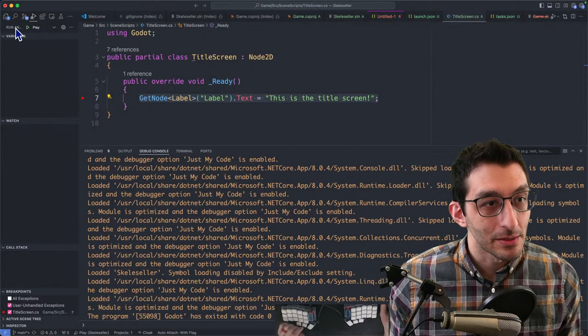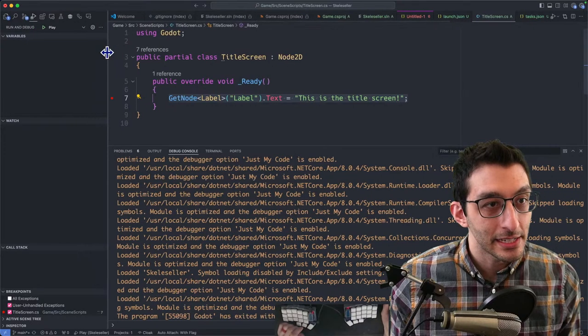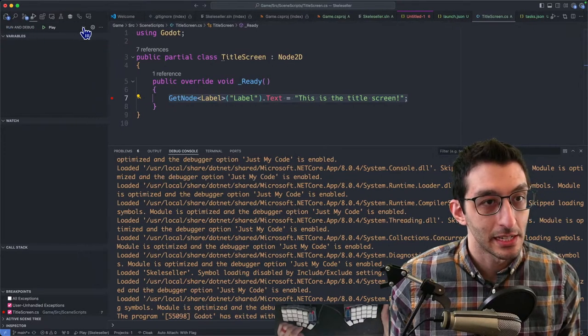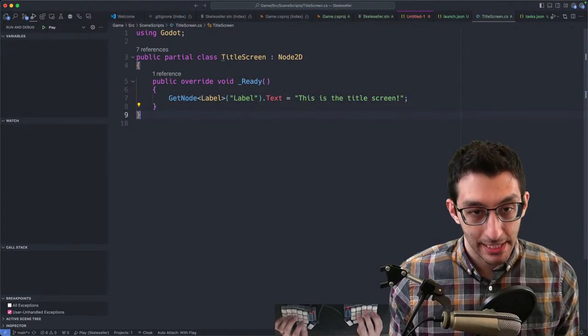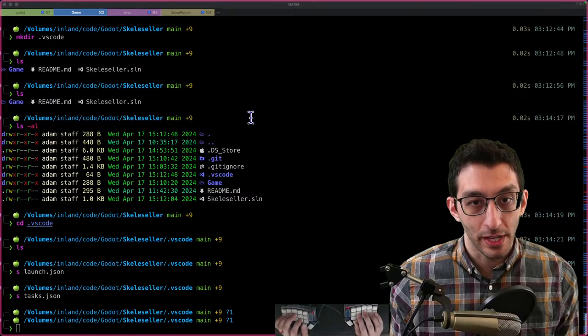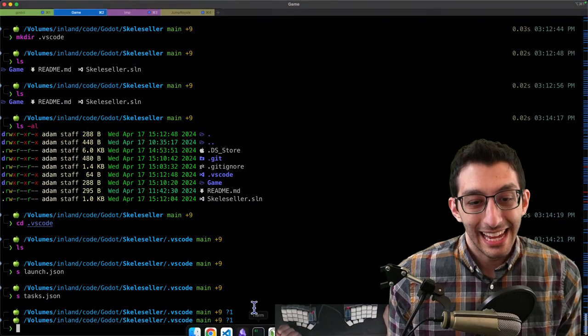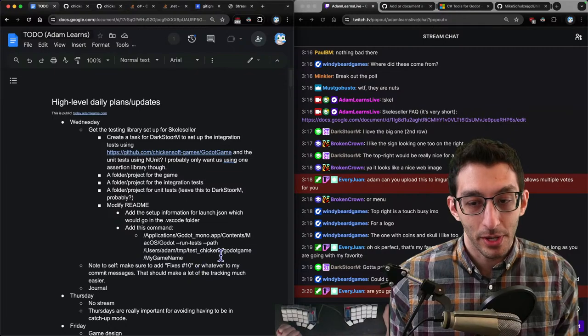Now, what is this? What does this say? It says run and debug. Is there any way to change that? I guess not. It's always run and debug. Okay. I just wasn't positive if there was a standalone run thing that will not hit any of your breakpoints. It can be useful sometimes if you're like, I don't want to mute all the breakpoints.